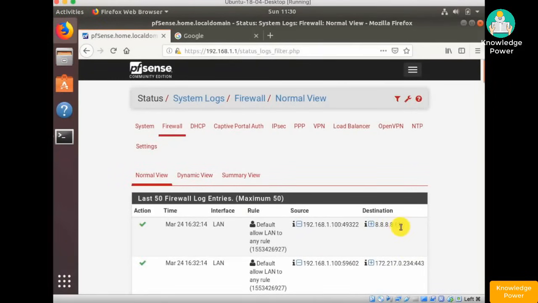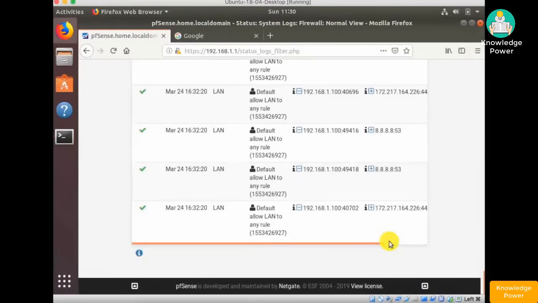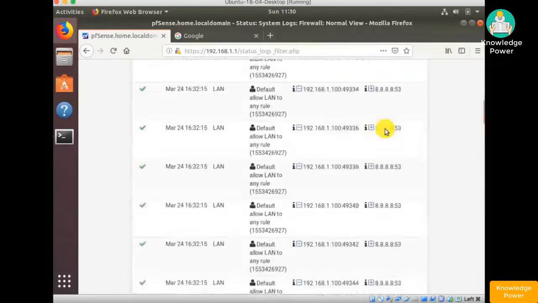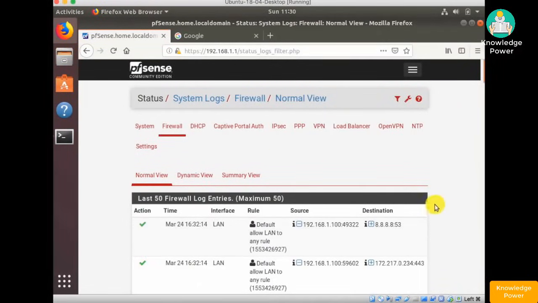Looks like pretty much repetitions of DNS and 443. Oh, here's something else though. Oh, that's also 443. Okay, so far all we really see is DNS and internet traffic, HTTPS.